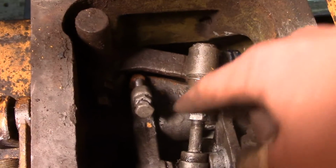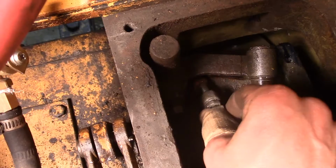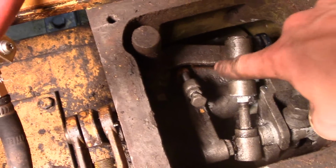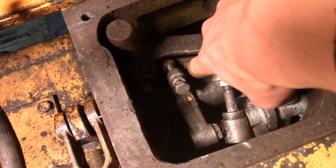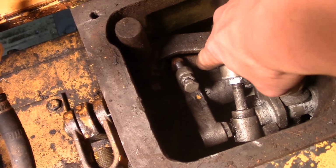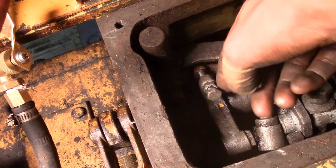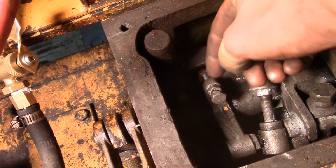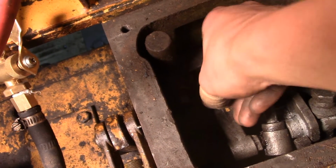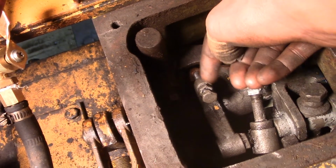Now at this point you screw this adjustment screw back in until it just contacts the brake activation arm right there. Then from that point, just finger tight. It helps to take this screw all the way out and make sure everything's clean and moves freely, so you know it's actually contacting it and you're not just hitting a sticky part of the threads.